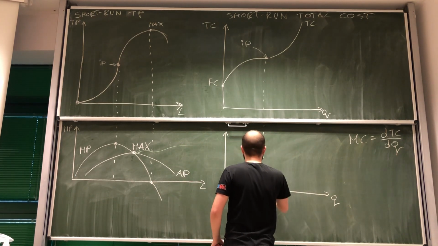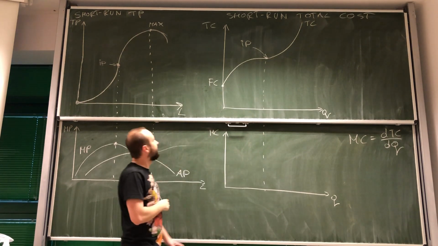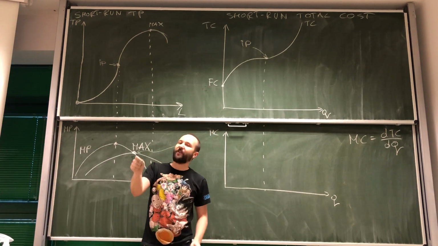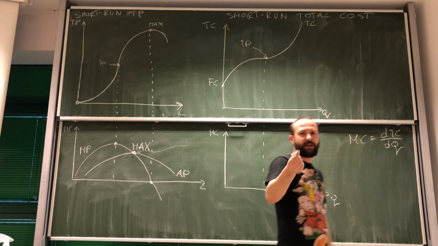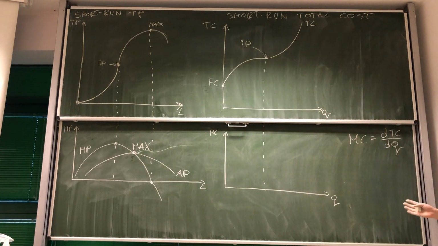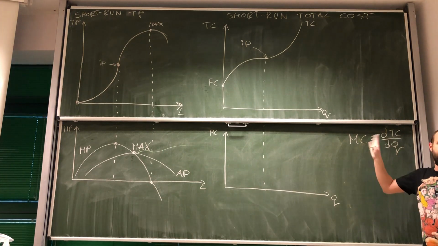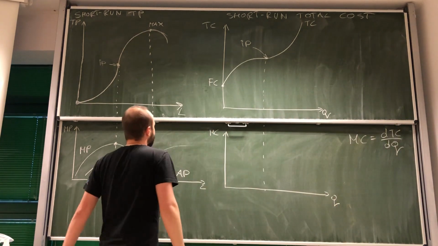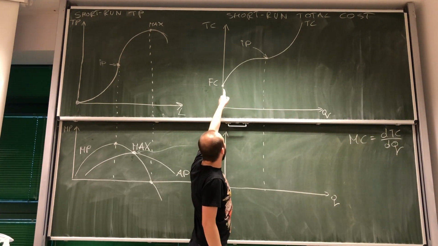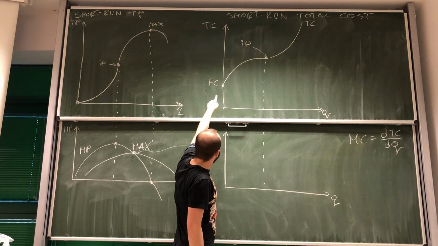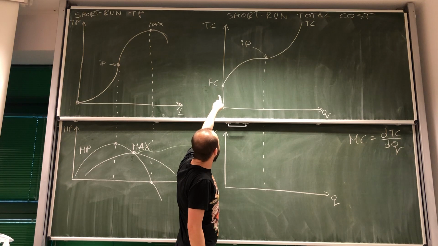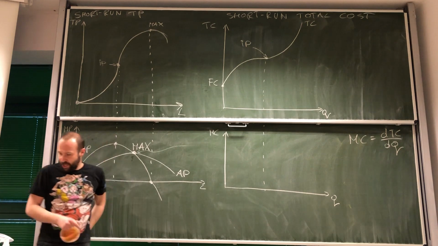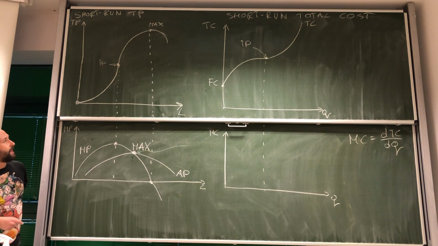Okay, and look, what do we see over here? If I want to put marginal cost over here. Now, at the beginning, look, fixed cost is fixed, right? If I differentiate a constant, which is fixed cost, it's going to be 0. It's not going to affect how the marginal cost should look. But what we see over here is that total cost is increasing, but it's increasing slower and slower and slower.